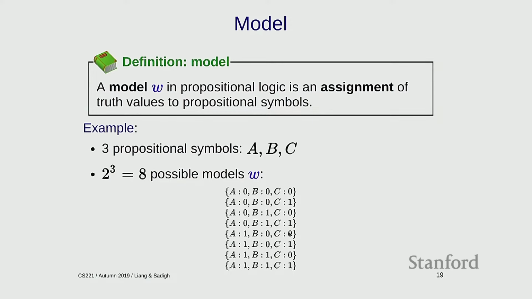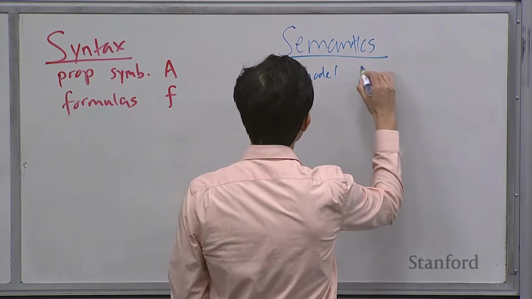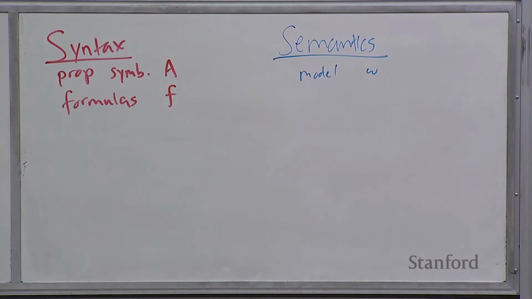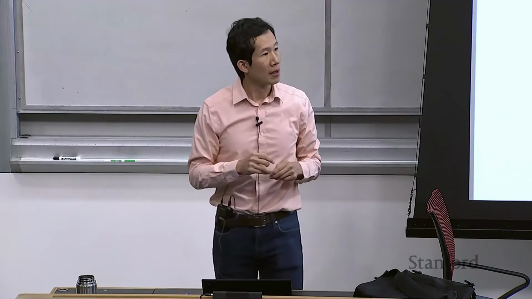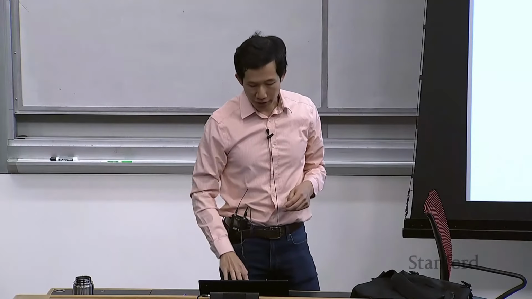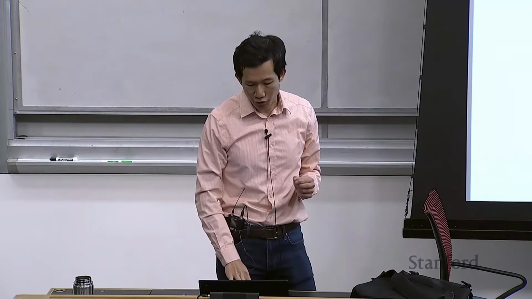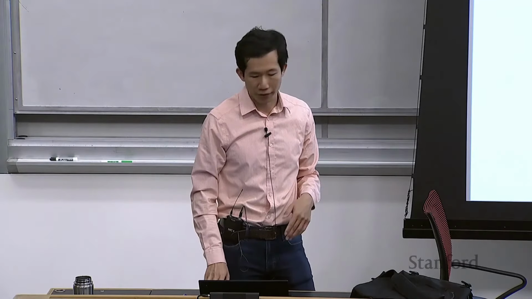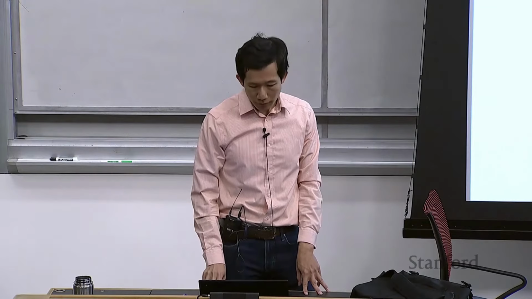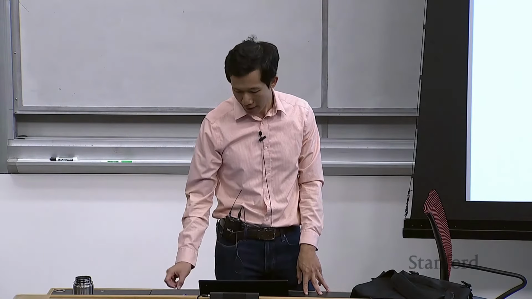In first order logic, models are going to be more complicated, but for now, think about them as complete assignments. I'm using W because sometimes you also call them worlds, because a complete assignment, a model, is supposed to represent the state of the world at any one particular point in time. Yeah? Can it only be either true or false, 0 or 1? Is that the domain, I guess? Yeah, so the question is, can each propositional symbol only be true or false? In logic, as I'm presenting it, yes. Only true or false, or 0 or 1. Okay, so these are models.